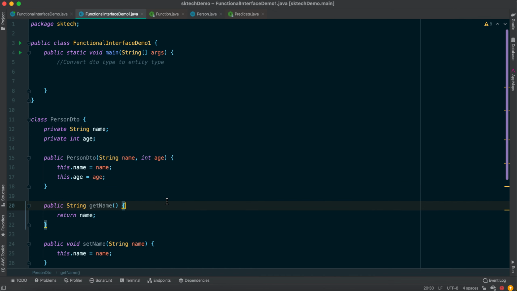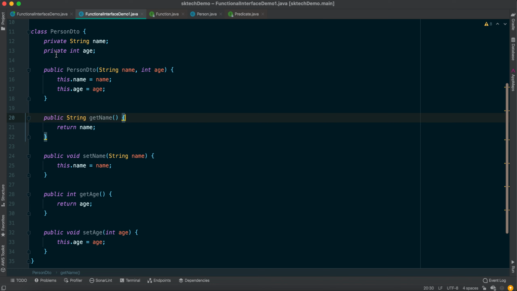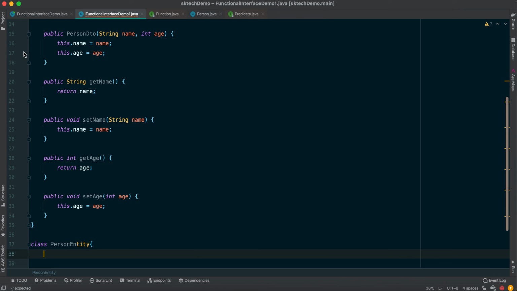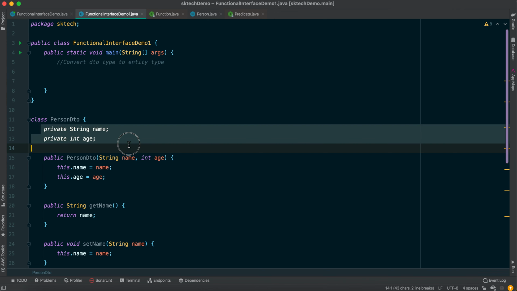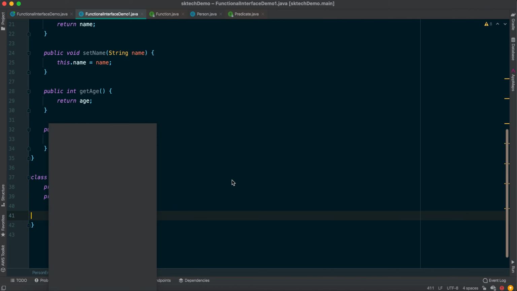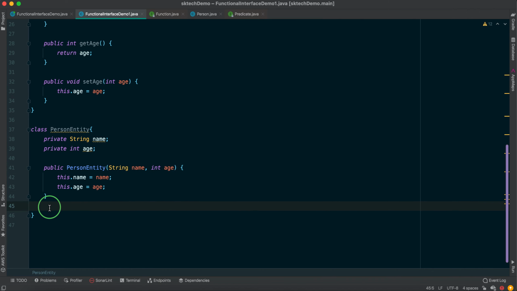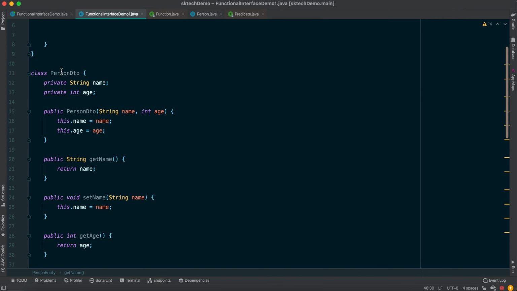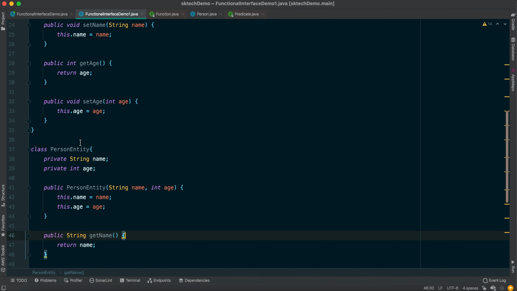Okay, so this is how the DTO class would look like. We will have one class, some set of fields, setter and getter, and constructor. And let's create the entity class and see how it is going to look. The entity class is also going to look the same, like class PersonEntity, and here also it could have similar data types, String name and age. Let's create the constructor here also, and the setter and getter here also. So this is how the entity class would look, and this is how the DTO class would look. So you will see that it looks similar, right?